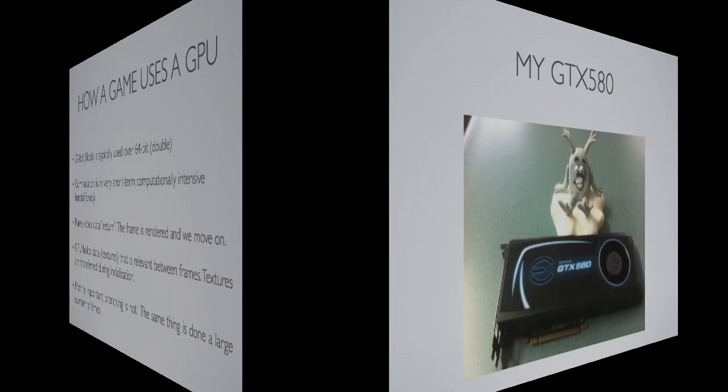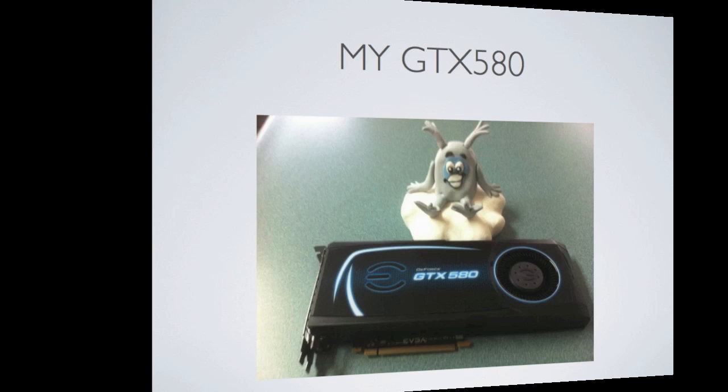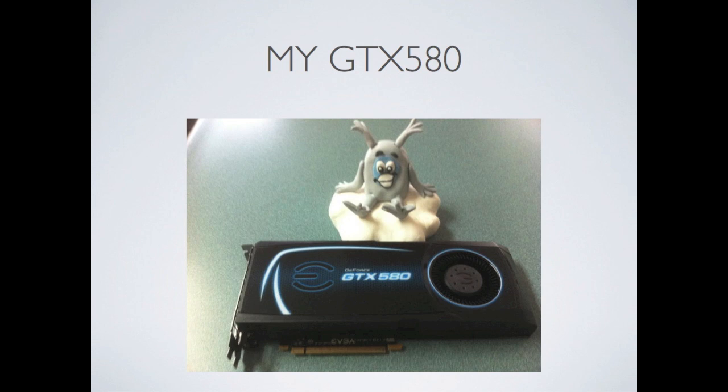Here is the GPU that I use in my desktop computer — it's a GTX 580. There are more advanced GPUs on the market now, such as the 6 series, but this is still a pretty powerful gamer-class GPU. Installing a card like this into your computer is less than trivial, and it's usually best to start with one of these and build a computer around it. I chose to upgrade a Dell Studio line desktop, which had a quad-core CPU but not a particularly good graphics card. It was a fairly involved operation — I ended up replacing the power supply, moving the hard drive, and actually modifying the case slightly with a hacksaw so that everything would fit.